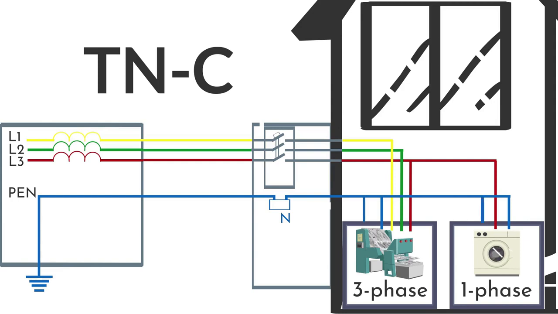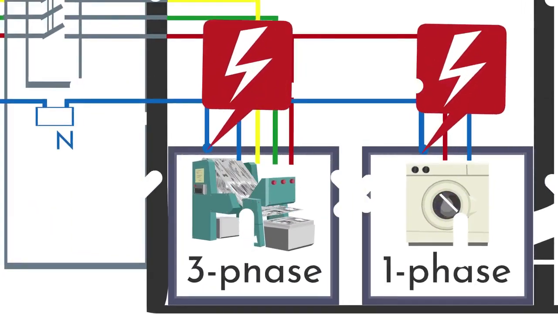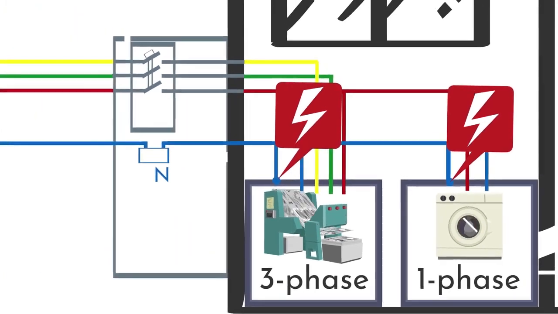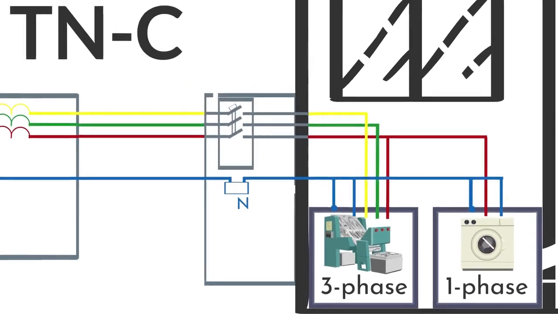The PEN conductor is both a protective and a neutral conductor, connected to the electrical appliances' enclosures. Only two wires are connected to the sockets, while enclosures are connected to the PEN conductor. This kind of protection is referred to as neutralizing. In the event of an emergency contact of the phased conductor and electrical appliances' enclosures, a short circuit occurs and an automatic circuit breaker cuts off the voltage.